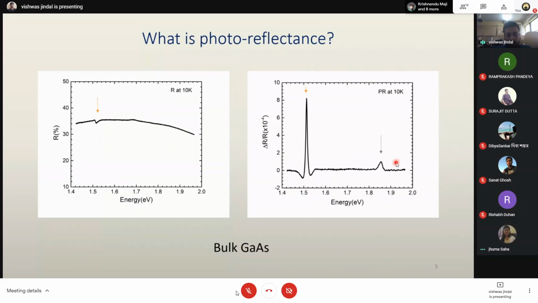At low temperature, the band gap is what? I don't remember, 1.6 or 1.7 something. No. So in gallium arsenide, the exciton binding energy is very small. It is only 4.2 meV. So the band gap will be very close to this point, but we know that this feature is not coming from the band gap. This is actually coming from the exciton. Both the peaks are from excitons. This is a heavy hole exciton and a light hole exciton of gallium arsenide.